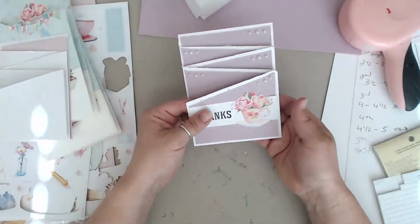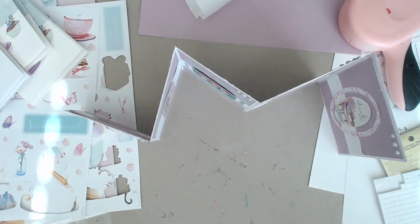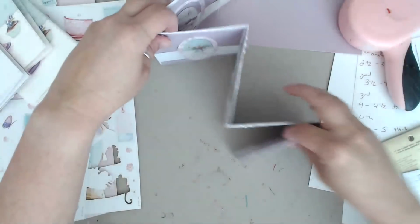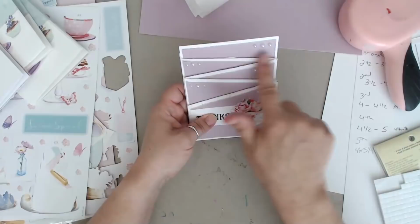Just to kind of recap. So here we go. Very, very cool. Very fun card. And it can hang out. See? So it's a card that can kind of sit on a mantle. And I mean, you could have it sit this way. You could have it sit so that part of it's out this way, because we did the backside now too. So I thought that was kind of fun. And just those little pearls I thought were kind of fun.